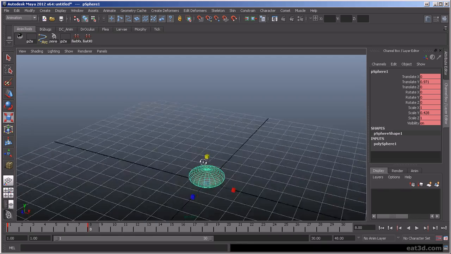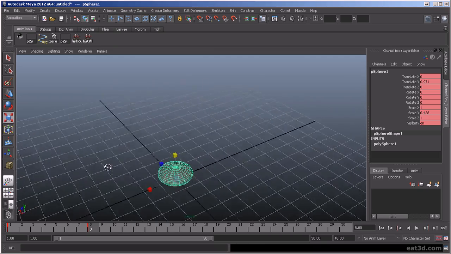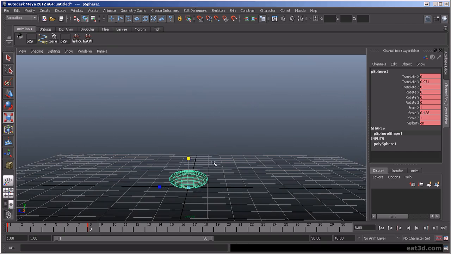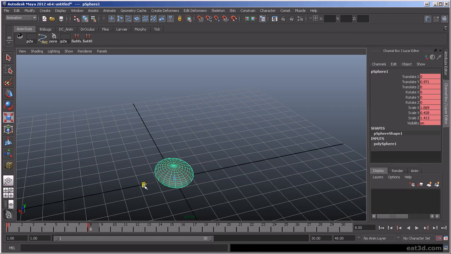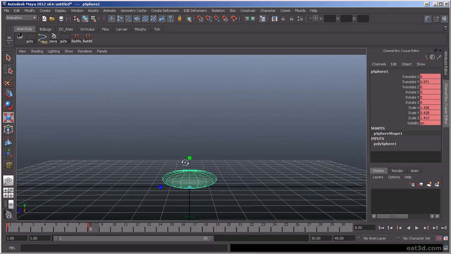Now, one thing you want to remember, and we'll cover this too when we get into the squash and stretch principle, is you want to maintain volume anytime you do a squash or a stretch. So if you're squashing it down, you want the volume on Z and X to go out.